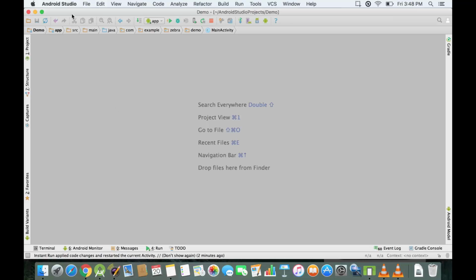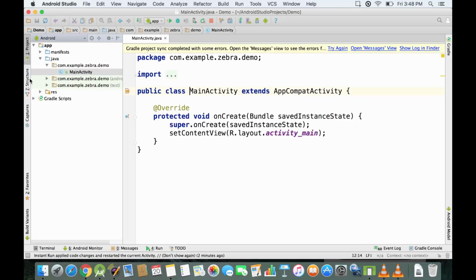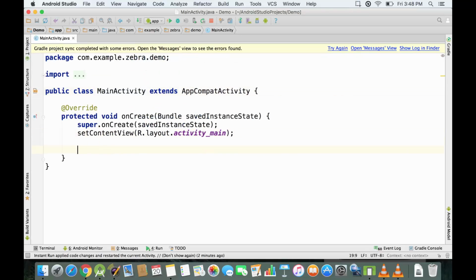We're just going to go to Android Studio, which I assume that you already have installed, and we're going to go in the project view right here in the main activity, and then we're going to close this right away. And we have to set up some variables first. We have a number that we're gonna set equal to 98 and a string which we're gonna say is equal to "this number is", and we're gonna complete the sentence as we go in our program.